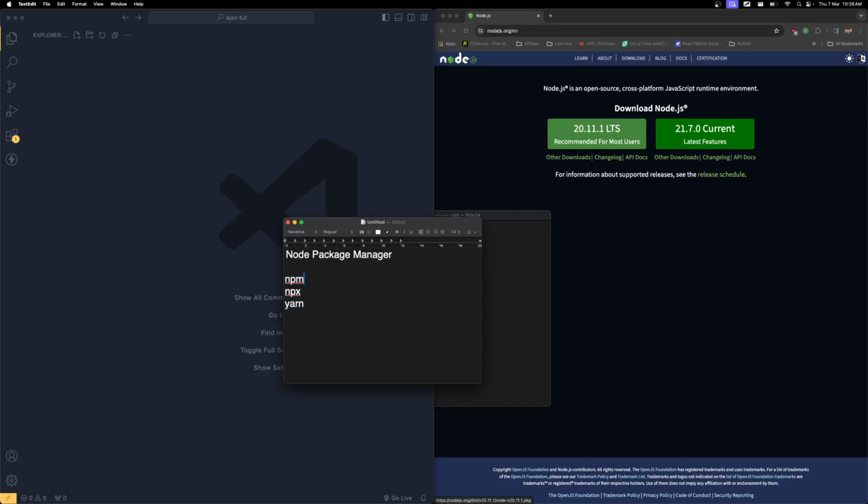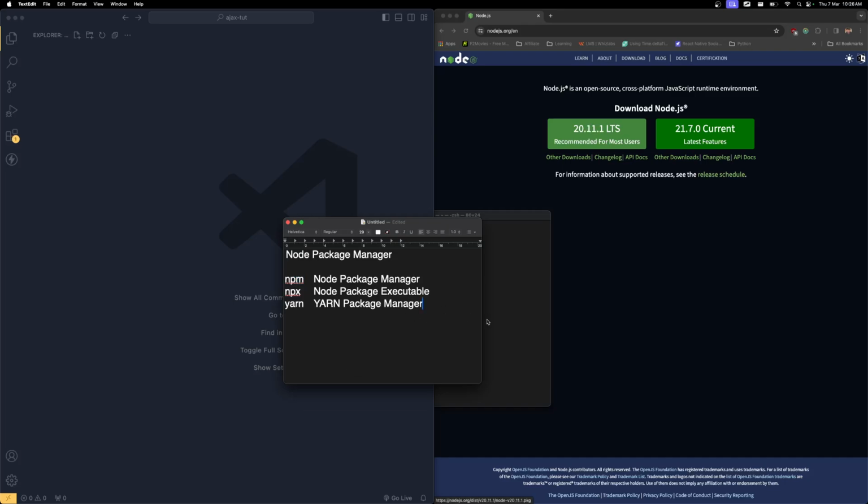So in this case, npm is the node package manager, and here npx means node package executable, and in this case the yarn is the yarn package manager. So basically npm and npx, it's kind of same. It's npx, it helps you to execute any command with your specific packages which you have installed, and yarn is the advanced version of the npm, right?